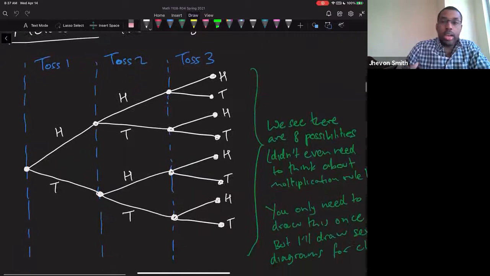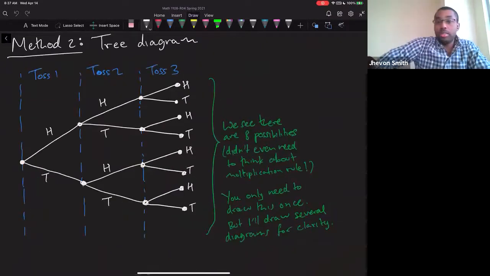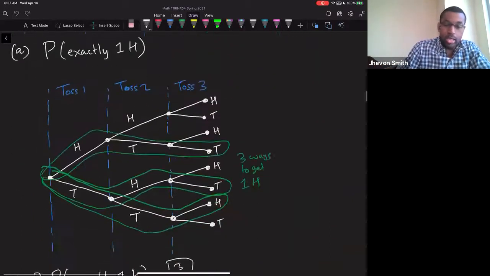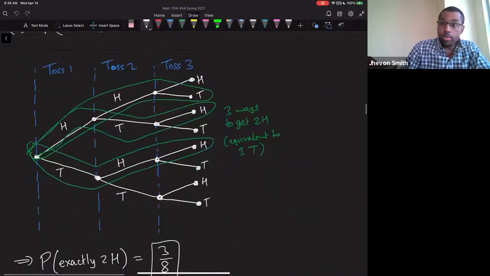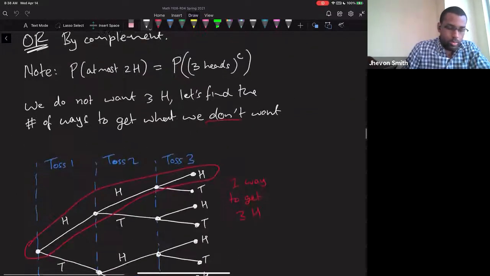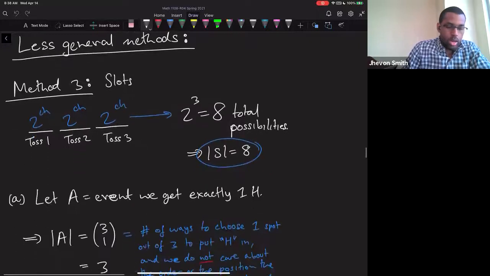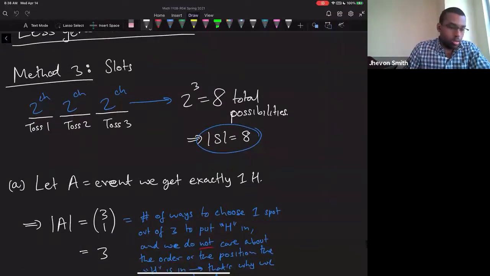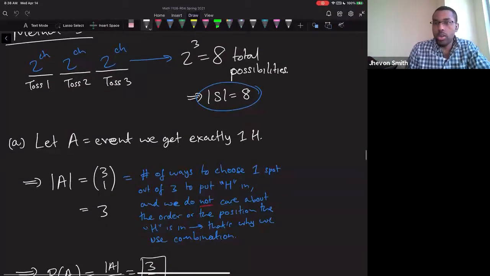We could also do a tree diagram, where you didn't even have to use the multiplication rule to figure out the number of situations. Just by branching off the tree until you get to the end tells you how many situations there are. You end up with 8 at the end. And again, by counting the arms of the tree, we could figure out the probabilities, right? Another method was to use our method of just visualizing what's going on. I taught you a bunch of ways to visualize different probabilities.